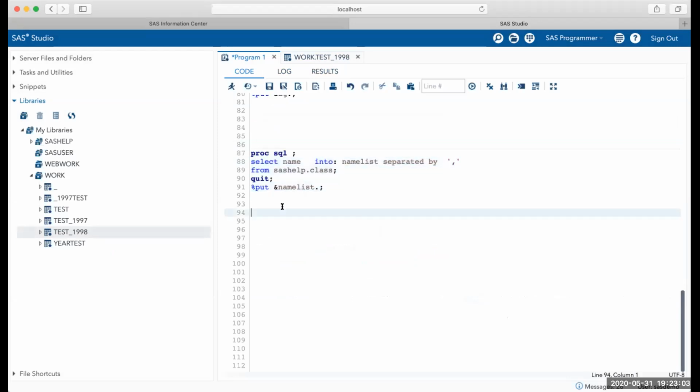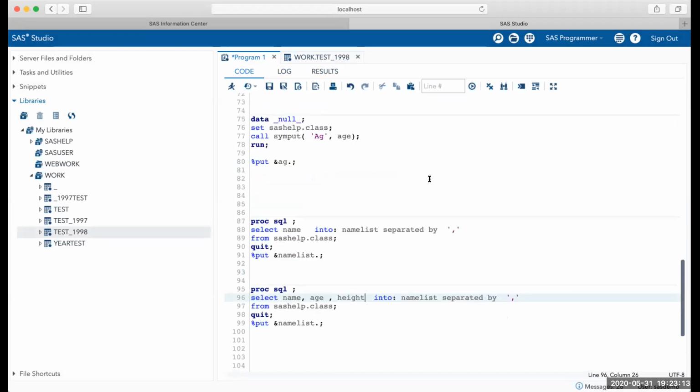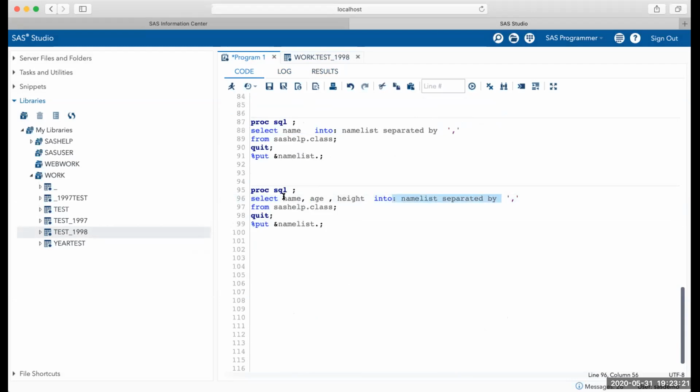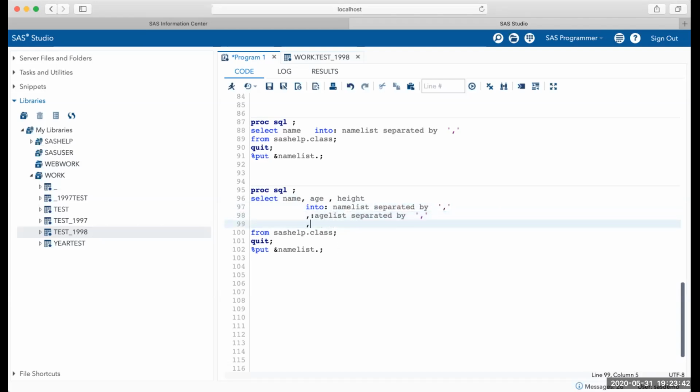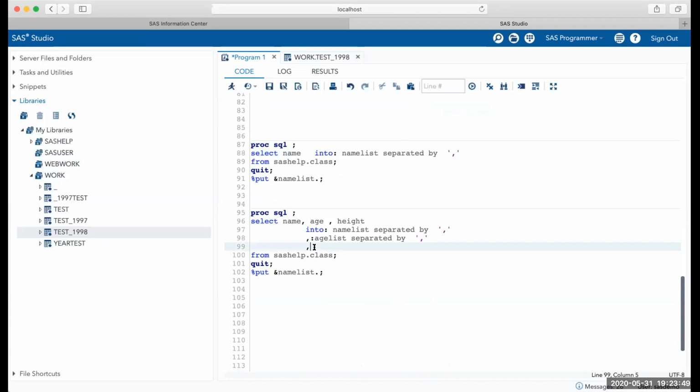So if you have to do the same thing for multiple variables, let's say I have name, then I have age, then I have height. The same rule which we have followed here: first variable belongs to the first column, name. Let me just write it in the next line like this, then comma, colon, second, age list. I think we can do it that way. I'll try. I'm not sure on that part.